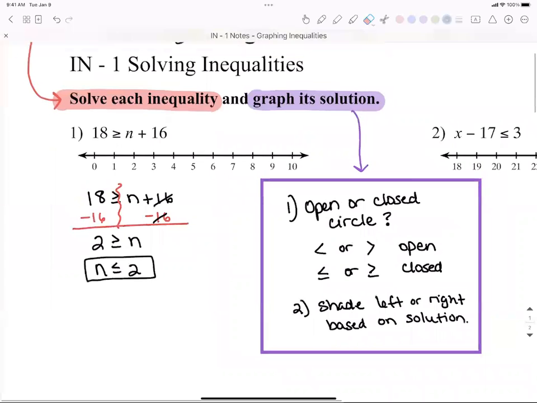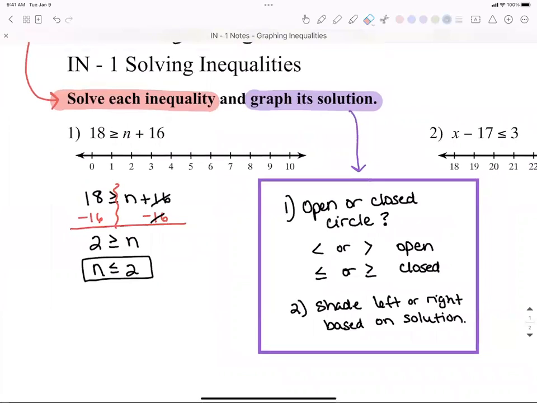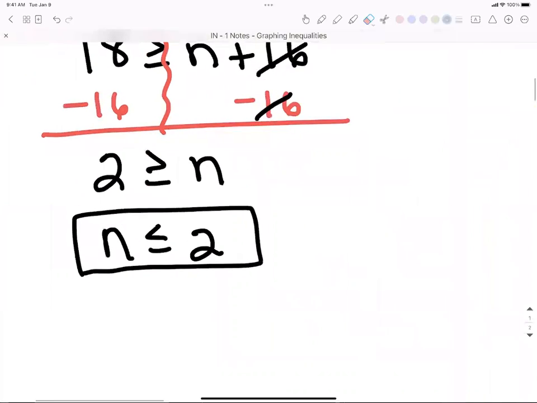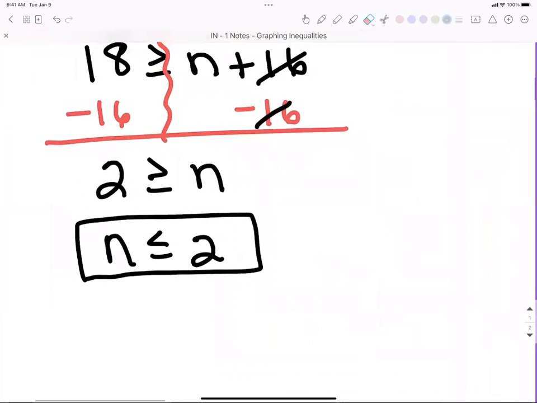Okay, so graphing, honestly, the reason I said this was going to be a quick 5-minute video, graphing is super easy if you already have it solved, and it's really easy if you have it written in the right order. Because remember I said that these two right here were the same thing. When we solved it, our variable was on the right. I said that's not ideal, because when you go to graph it, you want to read it. And if I'm reading this one right here, it's all n's less than or equal to 2. Very easy to graph in this way.